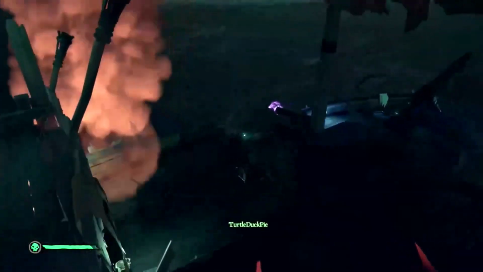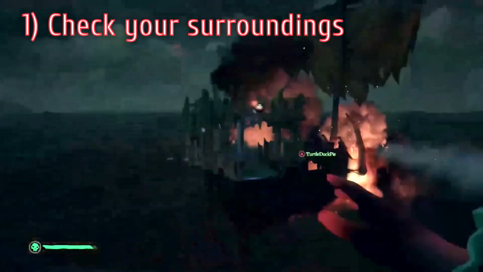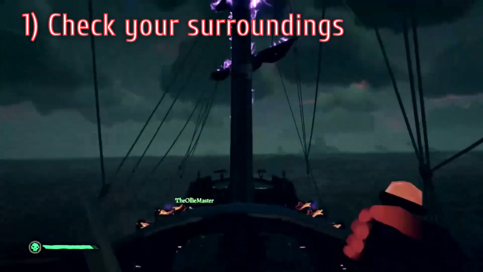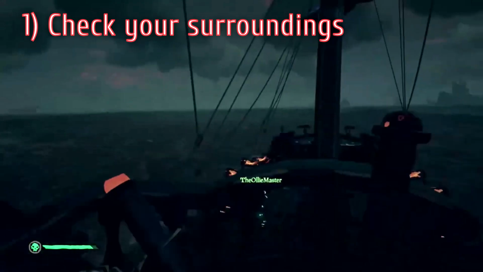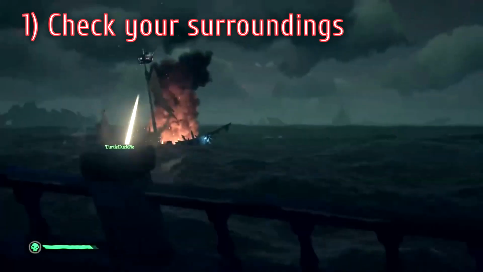So the first thing, if a skeleton ship pops up, quickly check your surroundings. You want to make sure that you are sailing in an open area. You're not about to sail into the side of an island or into a bunch of big rocks. Really just want to make sure that once you start fighting this skeleton ship, you're not going to hit a giant rock and sink your ship.